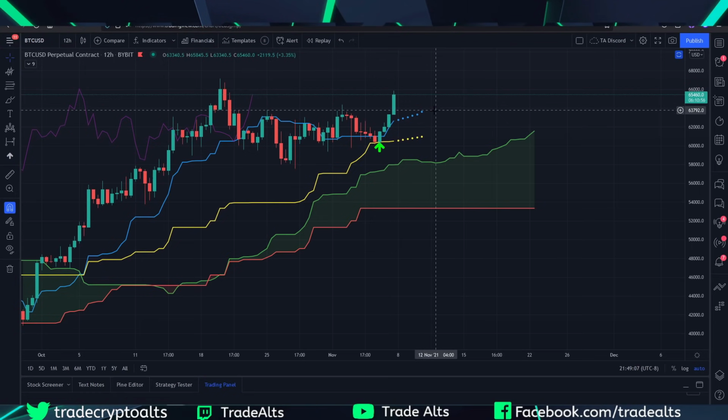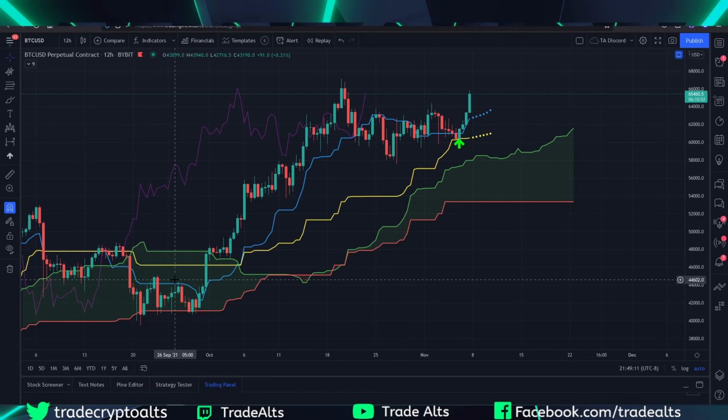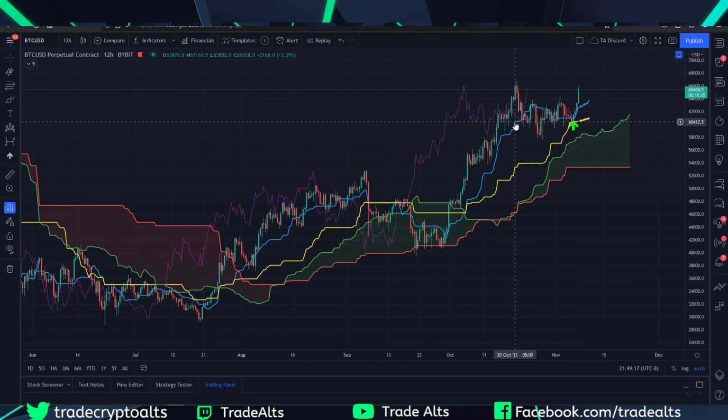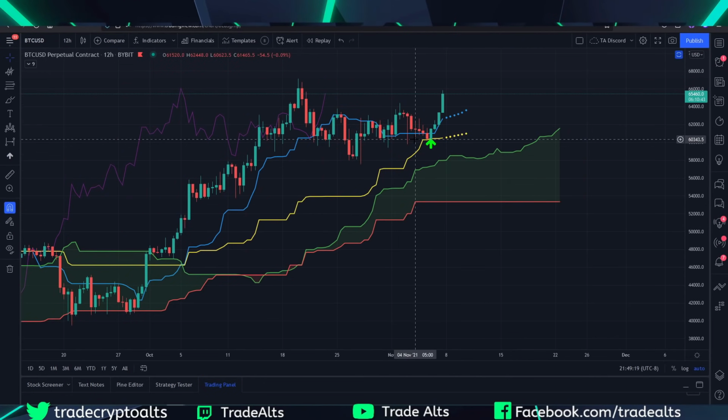But in this case, again, trend's your friend. I said that earlier in Discord. Some people are probably going to laugh, but the trend is your friend, and the trend is very much bullish. Like, here's your trend, very bullish. So Ichimoku is bullish on the 12-hour. It's bullish on the daily. But this is a lot more clear, as far as I would class it. This is much easier to follow.